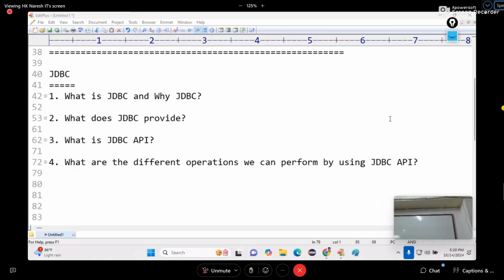Third one, just by creating a statement, will the query go and execute? No. What I have to do? I should run the query: create statement and execute query. Once you execute query, what is generated? Results. How many results? Set of results. Select star from student, what you got? One row? Multiple rows, sir. Multiple rows are called what? Set of results.